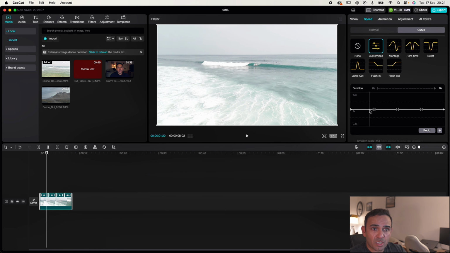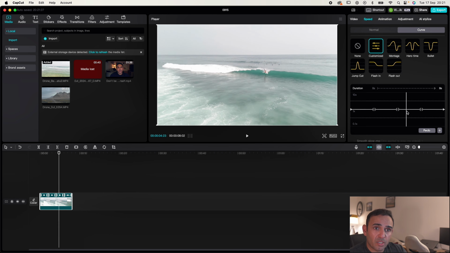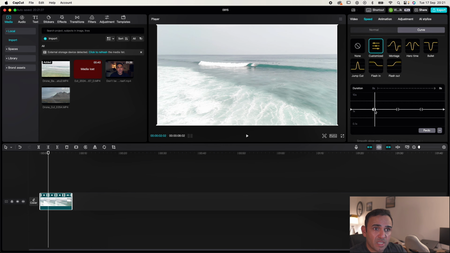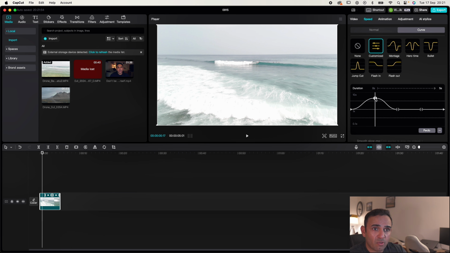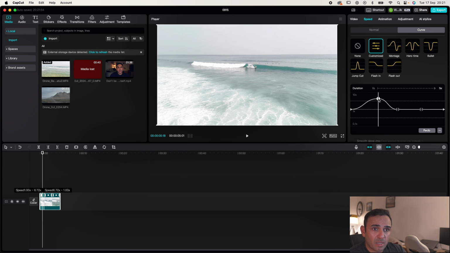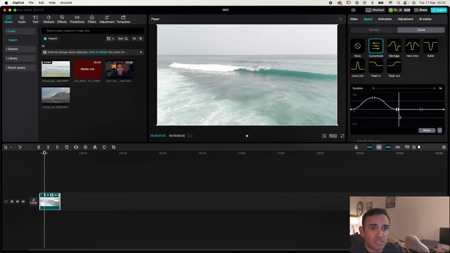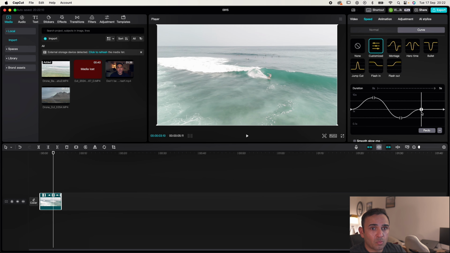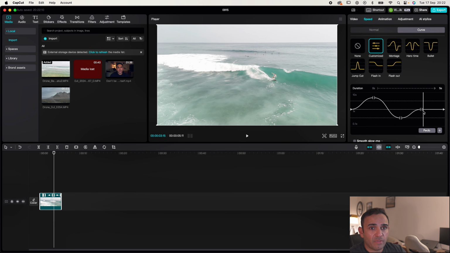And here you can just, the straight bar, it's almost like a timeline, right? So here you can see the speed, it's flat. So let's say if I increase it here, so I want it to go fast. Okay, so here it's fast. And then this certain section, I want it to go slow to sort of really pause the action. And here, I want it to go fast again.